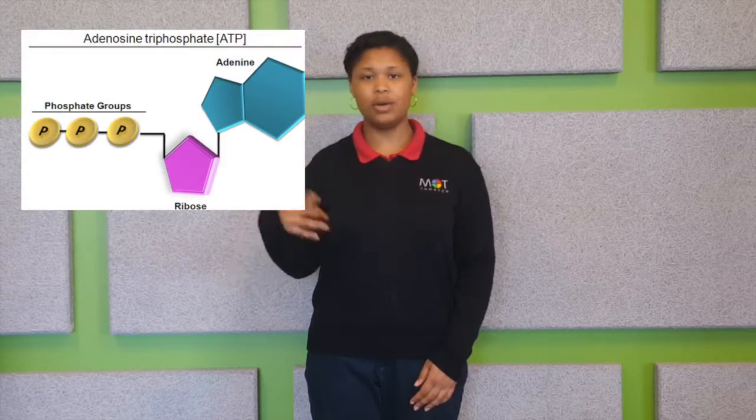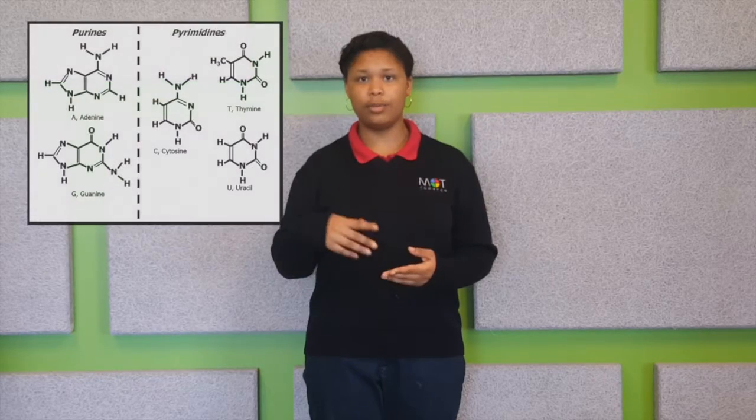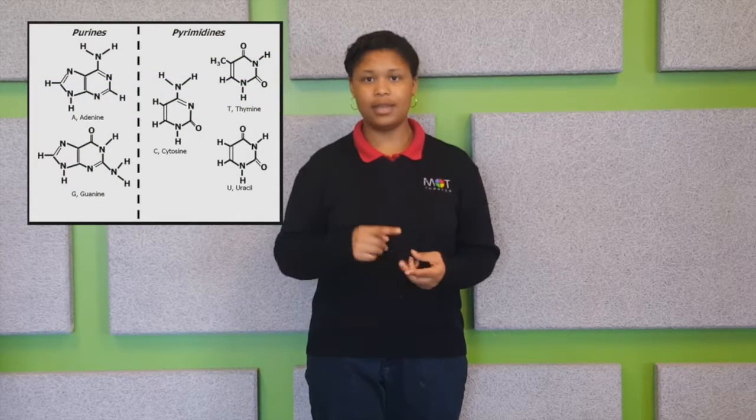We need to talk about the structure of DNA, which is one of 3 nucleic acids. The other ones are RNA, and that creates proteins, but we'll talk about that later. And the other one is ATP, and that helps you do your cellular functions. Now, there are 4 bases, and adenine pairs up with thymine all the time, and guanine pairs up with cytosine. Now, adenine and guanine are your purine bases, and thymine and cytosine are your pyrimidine bases.